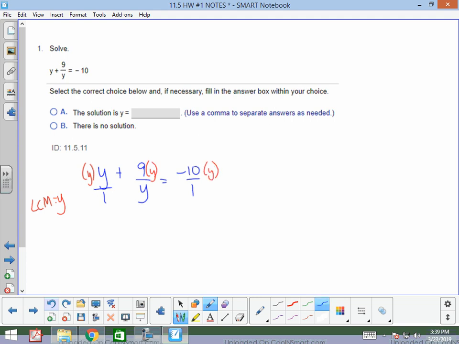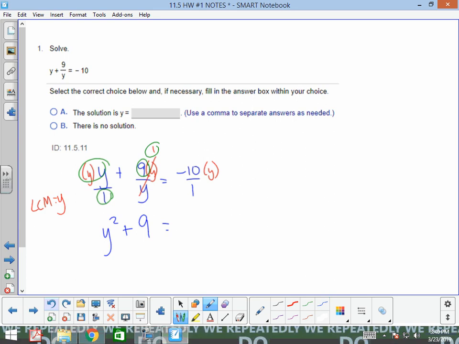Okay. So in this particular, the first fraction, the denominator is already 1. So I'm just going to multiply y times y. So that's y squared. And the next fraction, the y's cancel out. Y divided by y is 1. So I'm basically just multiplying 1 times 9. And then my last fraction, I know it's negative 10, but it's actually something I have to multiply by the y. I have to multiply every single term by y, not just the one that has a y in the denominator. So we already have a 1 in the denominator, so I'm just going to multiply negative 10 times y, which is negative 10y.